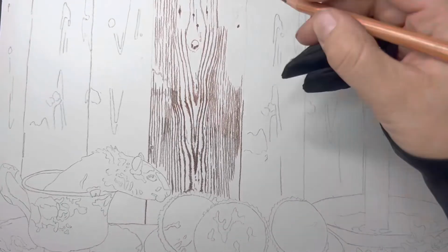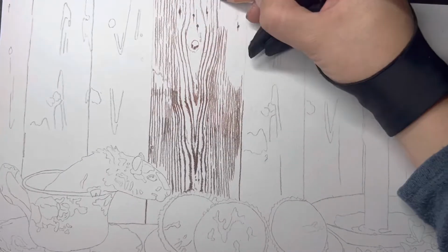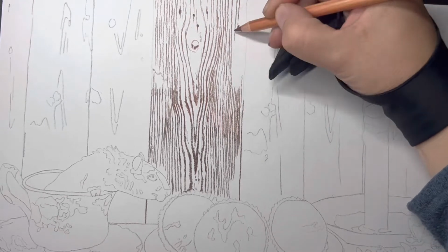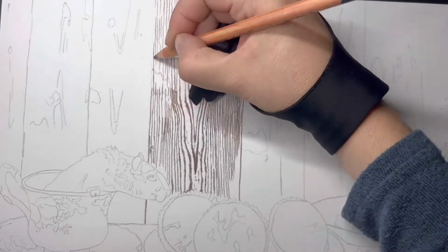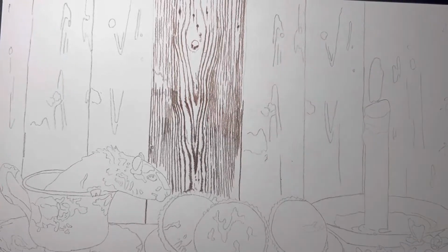So here I'm just drawing in little details. You're basically using that chocolate pencil. I have switched over and used the sepia, and that is all from the Derwent Lightfast ranges.